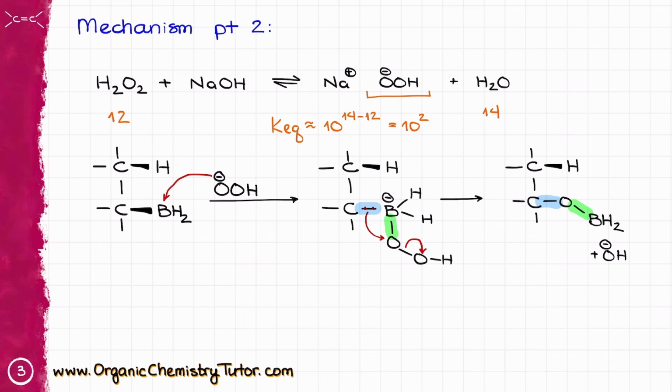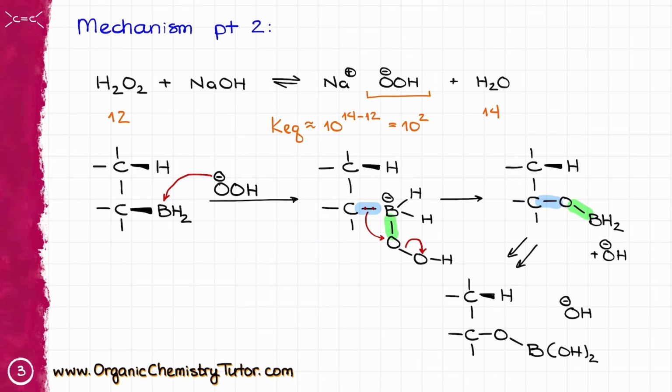Now I'm going to do the same magic trick between my boron and hydrogen, inserting oxygens between boron and hydrogen using the same mechanistic steps. So I'm going to skip the drawing part and get to the product right away, which looks something like that. From this point we already have a lot of OH minus floating around and pretty much no HOO minus left. Usually the reaction is done in such a way as to make sure that no peroxide is available by the end of this reaction.